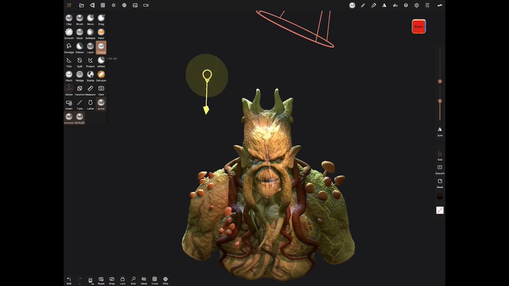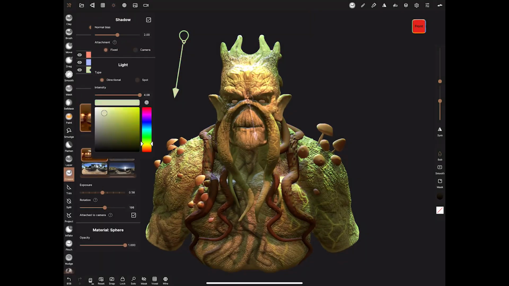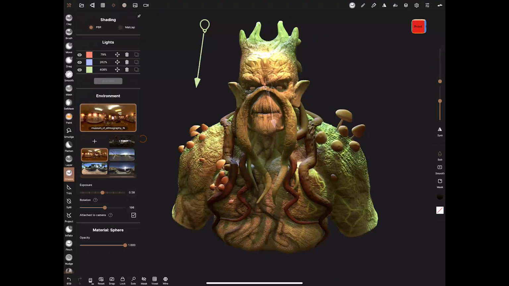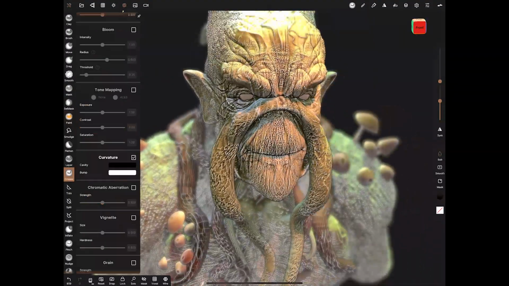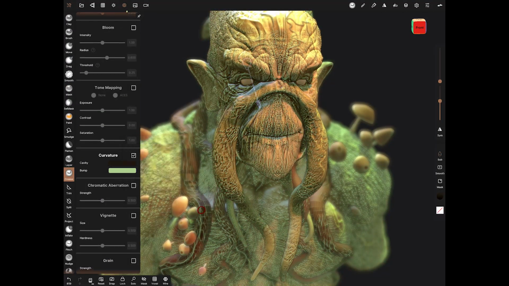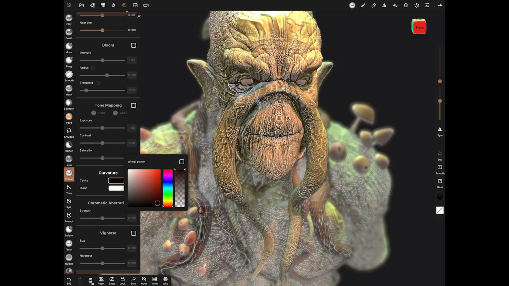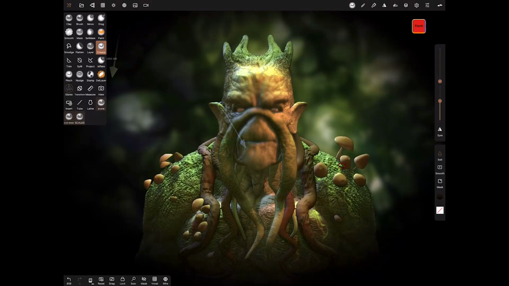So again, more lighting now. I've thrown some green in there because it's going to be in a swamp, lit inside a green environment. Then I want to see what that looks like. Here's the curvature. Now this is in the post-processing, so I wanted just to see if I change the curvature, and that basically gives you the ability to change the color in your cavities. So that's a nice one to have a play with and see.